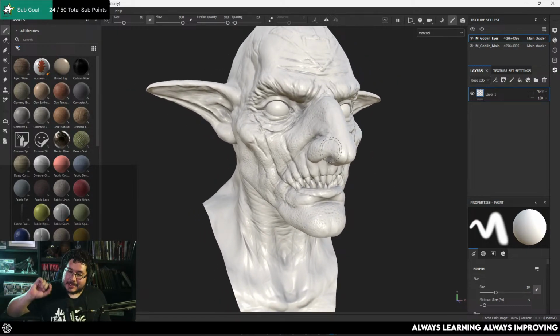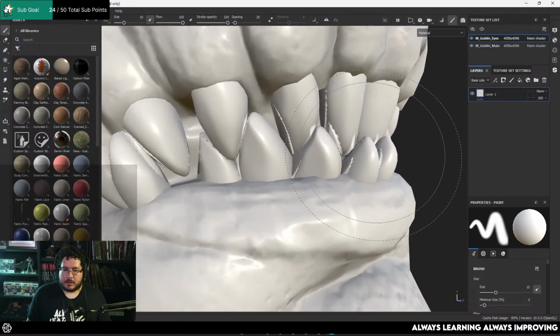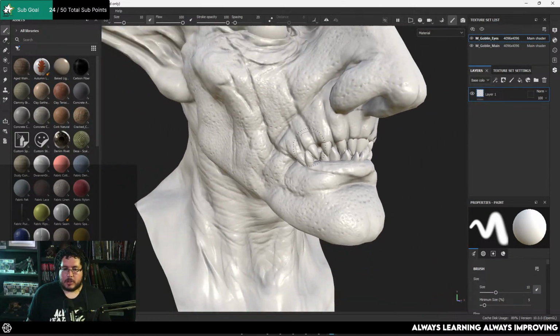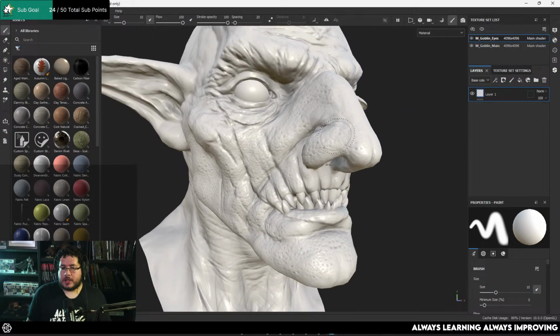Now, not every single part of your character needs to be manually done. You could do things, for instance, like what I did here with the teeth. You can see the teeth have horrible bakes. That's a lot of overlapping. We're just gonna hide it a little bit right here. But you can definitely have certain elements be automatically remeshed and other things be done manually.